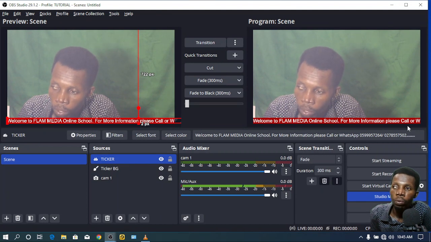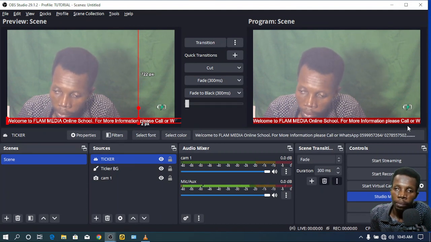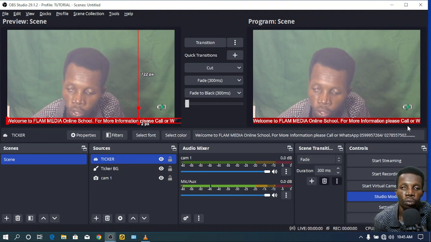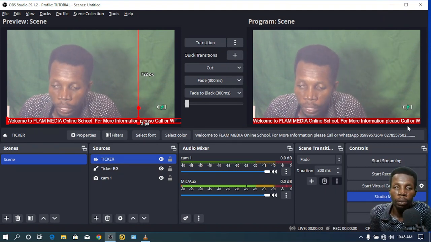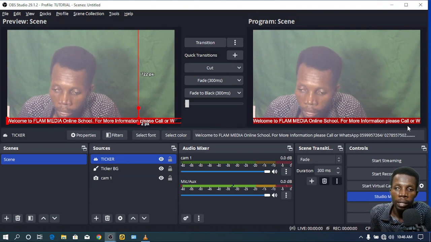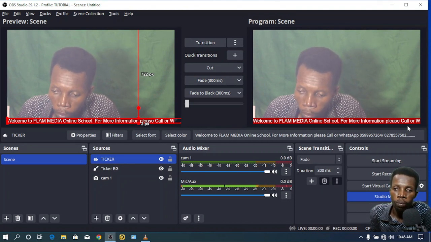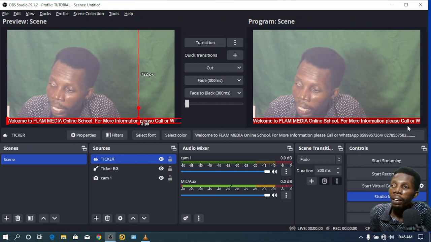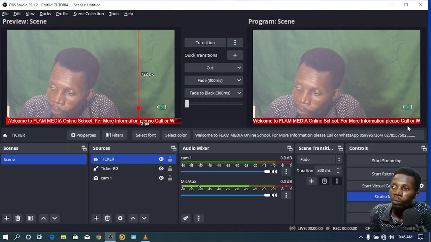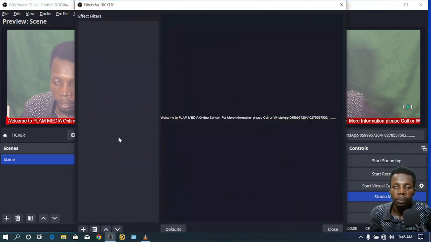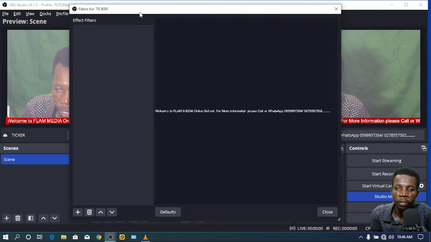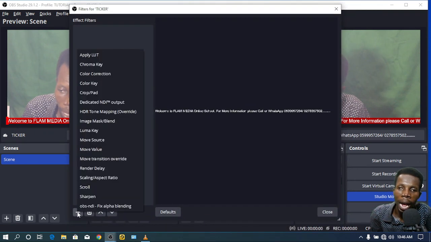So this is what I'm going to do. I'm going to add a scroll effect or scroll filter to it so that it will be able to be moving around and repeating itself, or loop in a loop form. Okay, so we add a scroll filter to the text. So I just click on the filter, and then the filter dialog box shows. I click on add. You would see scroll.